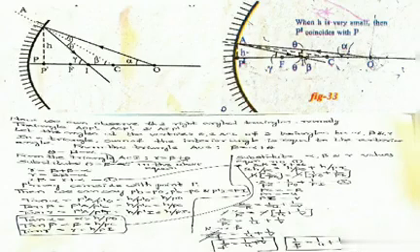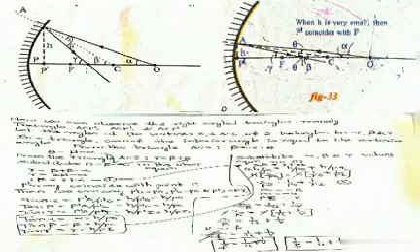So here the object distance is shown by u and the image distance is shown by v. So now we are deriving one equation. That equation shows the relationship between object distance, image distance and focal length. So what is our topic name? Derivation of formula for curved mirrors.